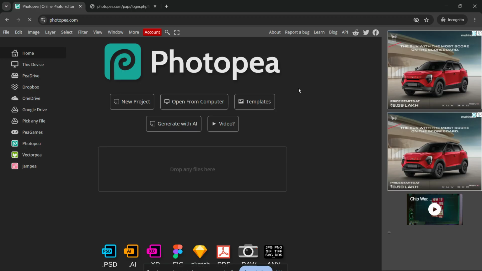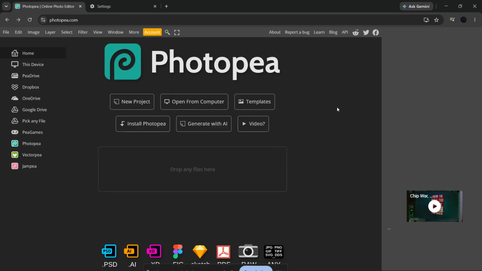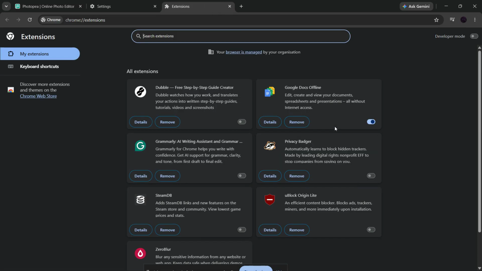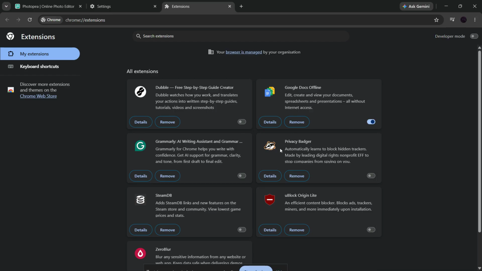The final major fix is to temporarily disable ad blockers and privacy extensions on photopea.com. Extensions such as uBlock Origin, DuckDuckGo Privacy Essentials, strict tracking protection tools, script blockers, and some antivirus browser extensions can block authentication tokens or PeaDrive API requests. When those requests are blocked, Photopea may not be able to complete the login process and can display error 401. To test this, open your browser's extensions menu and locate any ad blocker or privacy-related extension. Pause or disable it temporarily, preferably only on photopea.com.